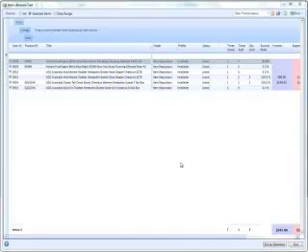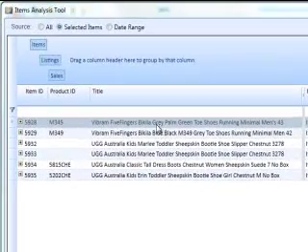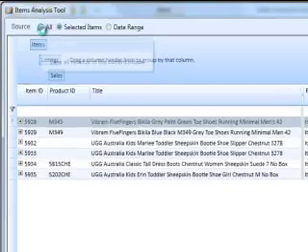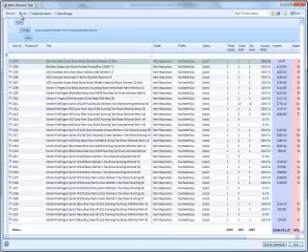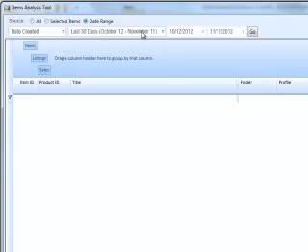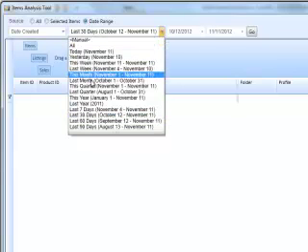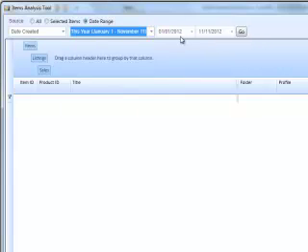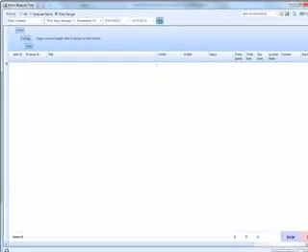The first thing I want to point out is that for each item we selected, we now have a row in the grid. We could also go ahead and look at all of the items, or we could just look at the items in a particular date range. Let's say we want to look at all of the items that have a date created sometime this year.